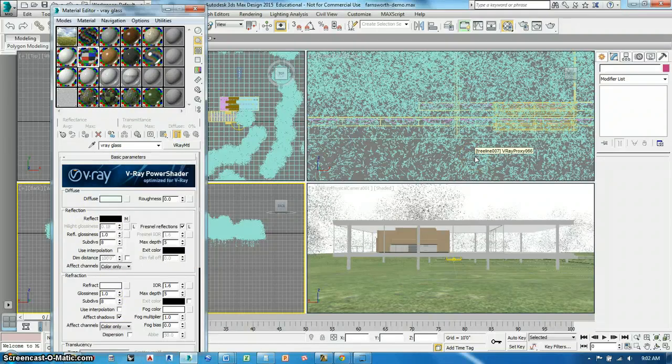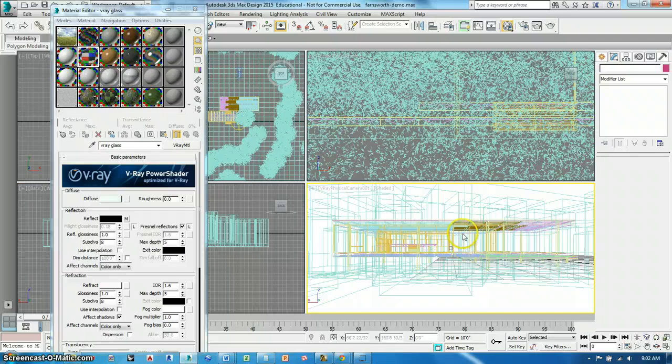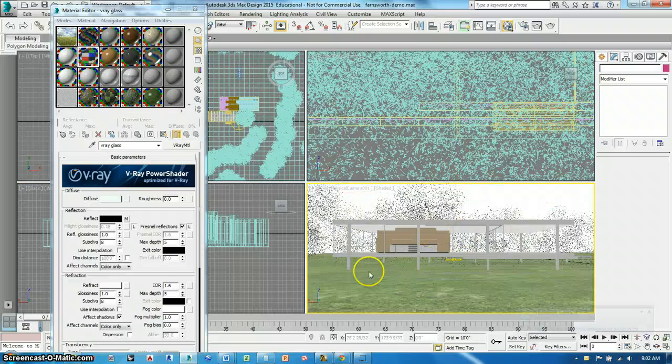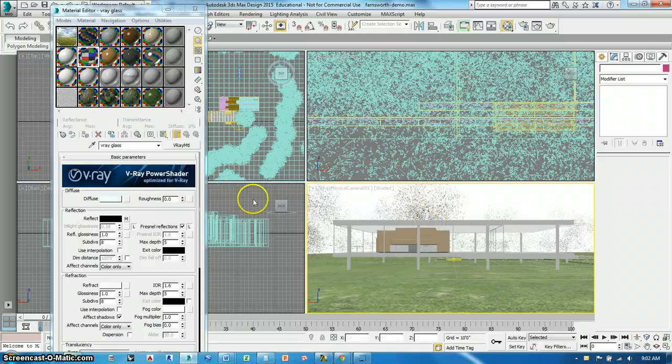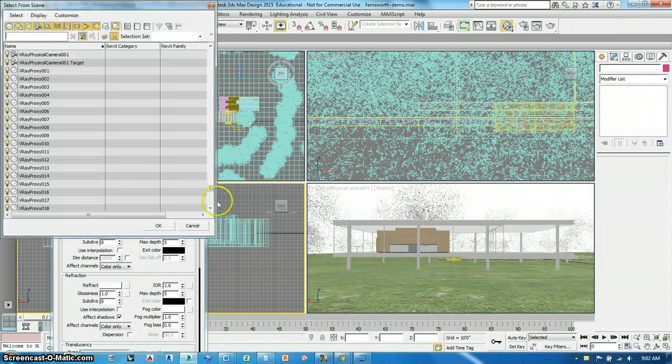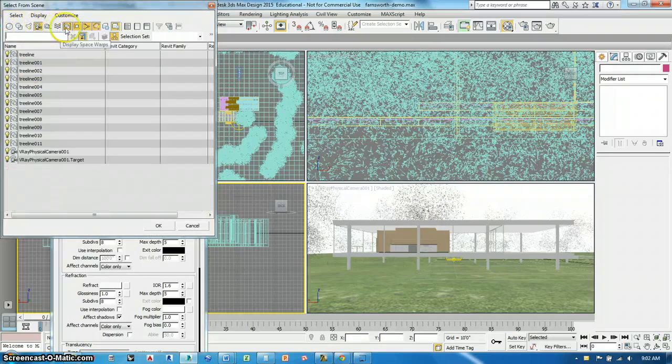Okay, so I'm going to go through cameras right now, and I want to just talk about what a camera is and why we use it and what that means. This is one of the best features about V-Ray, the introduction of a physical camera, and that basically just means that in a virtual world we're emulating physical settings. So if you hit H, you can turn off all these to find your camera a little bit easier.